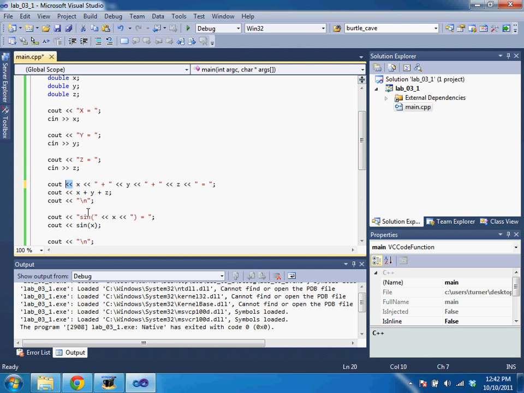So this operator is evaluated first. And when this operator is evaluated, it takes two arguments. It takes that x there, and it takes the cout there. And when this operator is evaluated, you can think of it as being replaced by something else. It's replaced by what it is evaluated as. It has a side effect. It sends the value of x into the output stream. You call that a side effect. But in addition to printing x, the sub-expression is replaced by what it evaluates to. You can think of it like that.